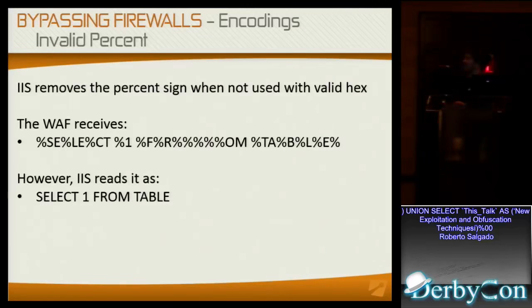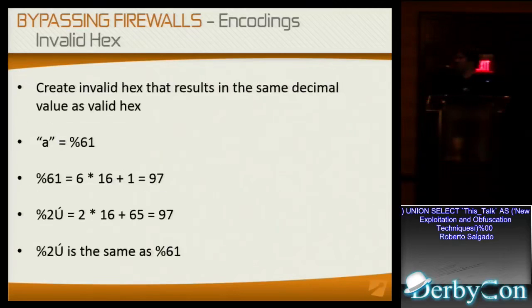Invalid percent sign. This is really interesting. It worked with IIS 6, I believe, and basically you can put a bunch of percent signs. As long as there are no valid hex characters following them, you can put a bunch of percent signs in between your queries, and IIS will just remove them. So maybe the WAF will see something like this which it doesn't recognize as a query or injection, but then the server will remove the percent signs and see what it really is.